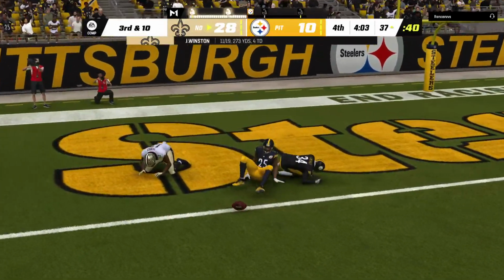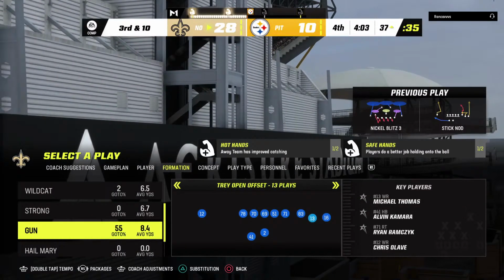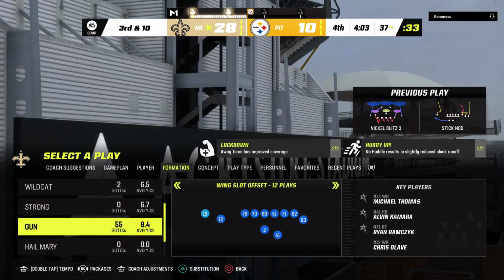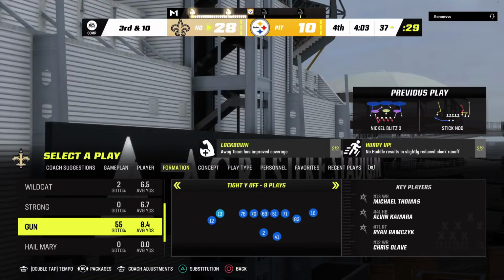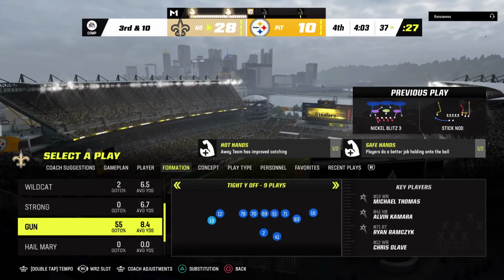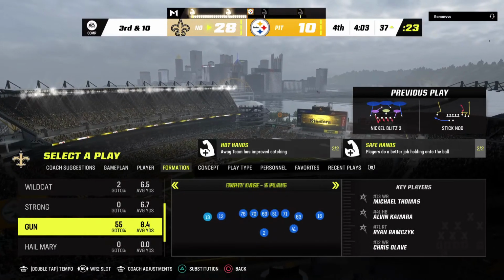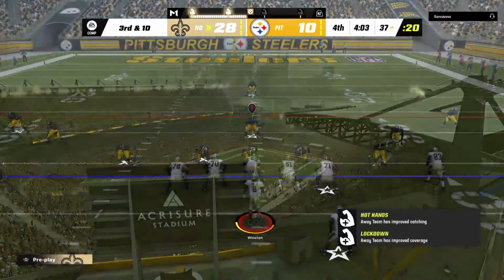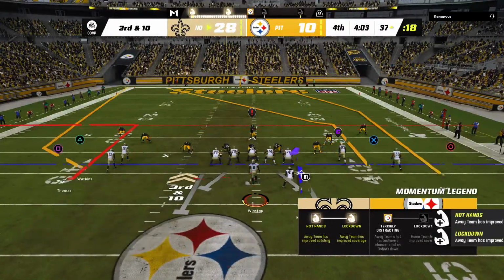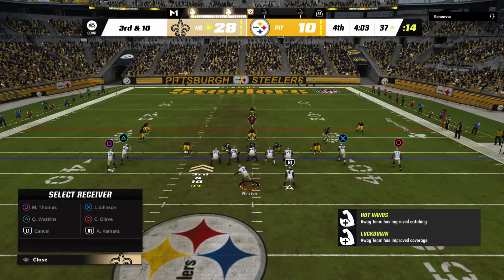And that almost their first INT of the ball game. Had his sights on it, but he couldn't seal the deal. He's made plenty of plays throughout this game, pressing the ball downfield to the tune of 4 touchdown passes. Was shooting for a 5th there. That one came up incomplete. This offense so far on 3rd down, they've only converted once in 4 tries. This is 3rd and 10.